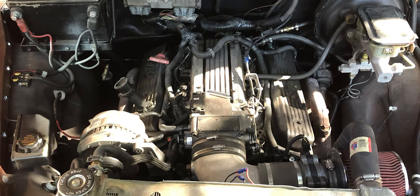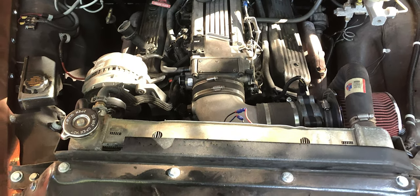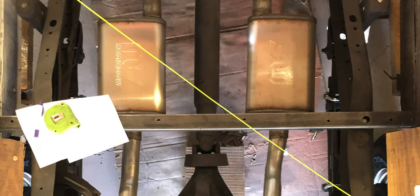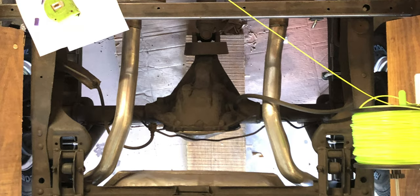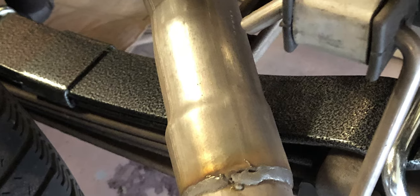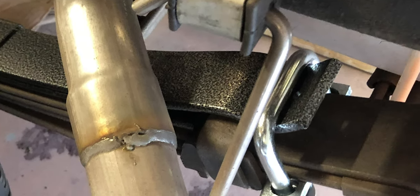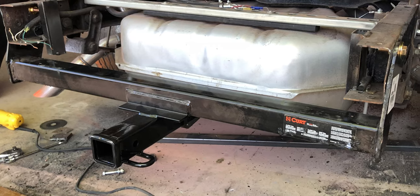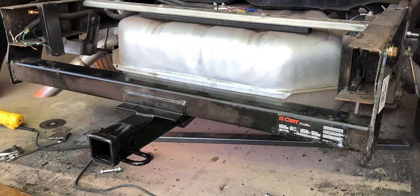It came with an engine from a 1994 Camaro that's fuel injected, and it was also sitting on a 1994 S10 chassis, so it has modern day suspension. I did add a Magnaflow dual exhaust and also added leaf spring helpers to increase how much weight I could put in the bed so it doesn't sag. To tow a trailer I needed a trailer hitch, so I had to add that as well.